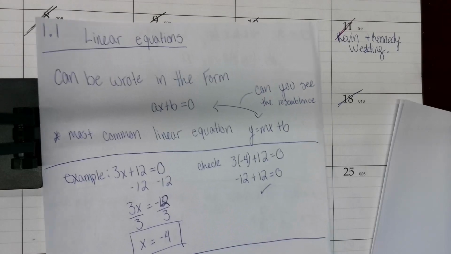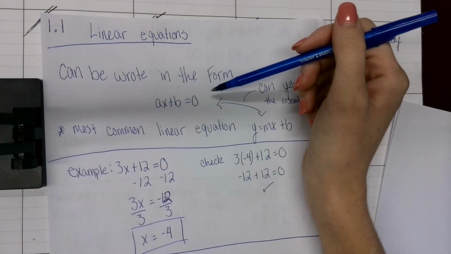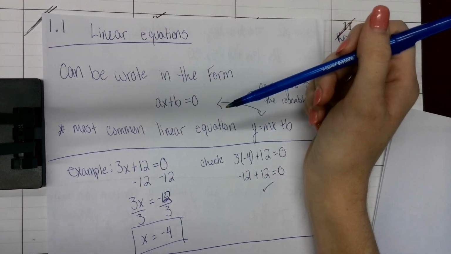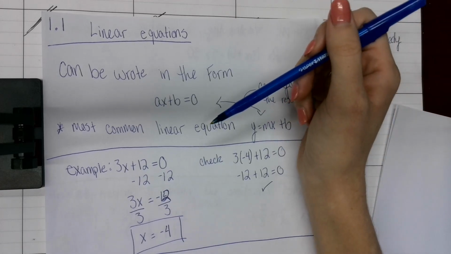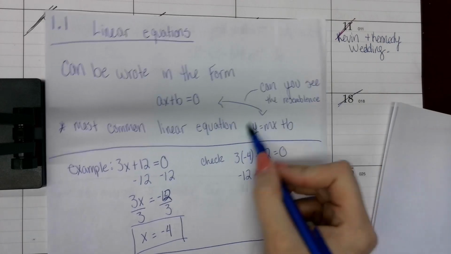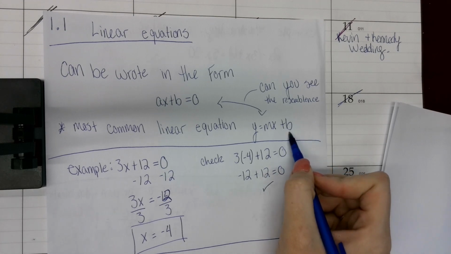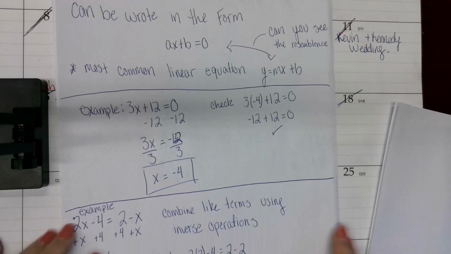And I also have what linear equations are. Linear equations can be written in the form ax plus b equals 0. There are no roots or powers other than 1 in linear equations because linear equations always form a straight line. The most common linear equation that most people know is y equals mx plus b, the slope-intercept form of a line, which we're going to be using later on, but we're going to be doing a lot of nonlinear equations as well.